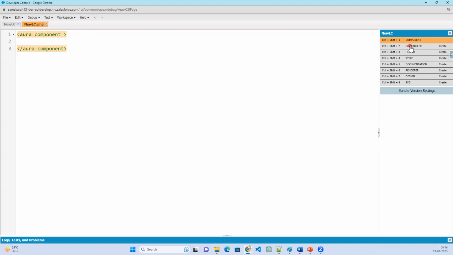If you click on the controller, the extension is .js, and if you want to implement any JavaScript logic, you can write it here. It accepts the three parameters: component, event, helper. If you want additional parameters, you can pass them also, but the default parameters are component, event, and helper.